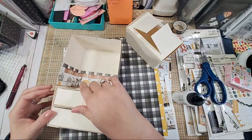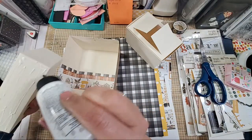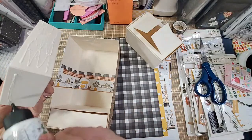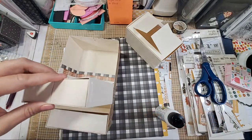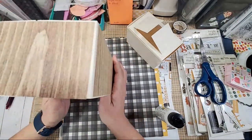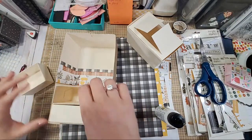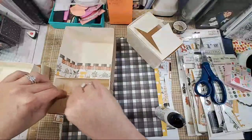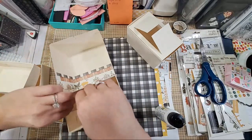Okay, so now I think I have the courage to add a little bit of gluing all this together. I am using Bearly Art glue because it allows me time to adjust. If I was using a glue gun, then it's just going to stick and I won't have time to adjust it. So that is the reason why we're doing what we're doing. How cute are these drawers, you guys? This is so cute. So obviously you can change it up. If you want the double drawers on the bottom, you can. I promise you, this is a solid project.